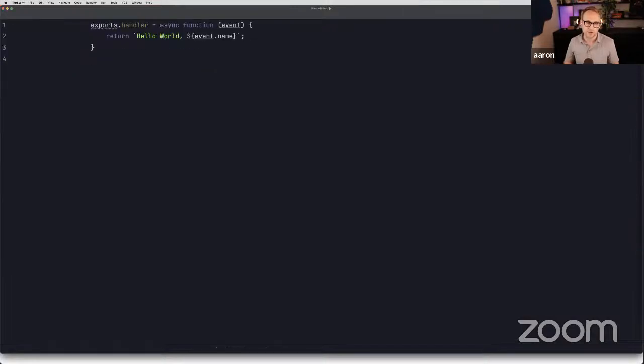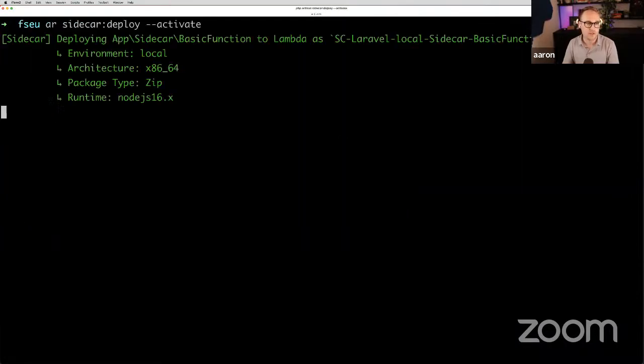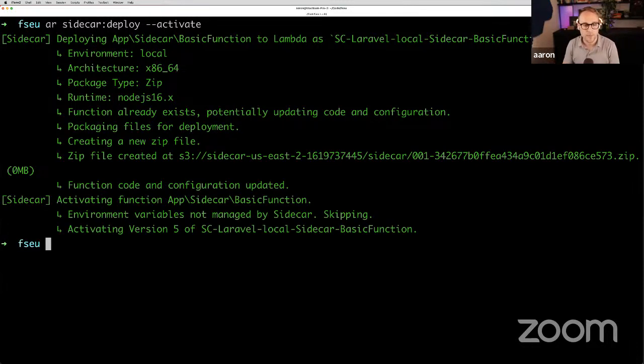And let's look at this handler now. So when I wrote this handler, there was an event parameter there. Now I'm just going to pull stuff off of that event parameter and shove it into the string. And the question is, where does that come from? And that is what we're going to look at. So let's get this deploying. It switches back to Node, creates the zip file, puts it out there, and we're ready to go.